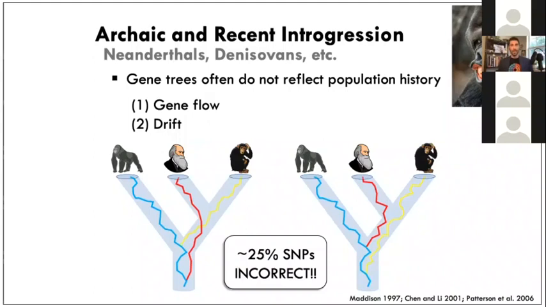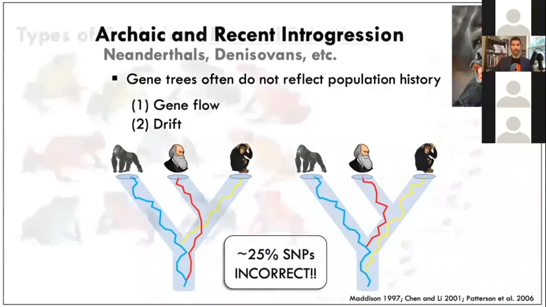Basically, because you have this ancestral polymorphism, all these gene variants before those three species split apart, those gene copies can randomly sort in a way that doesn't reflect the actual history. So that's drift. Of course, if you did have gene flow in some other example, that could also cause the phylogeny to appear different from the actual history.